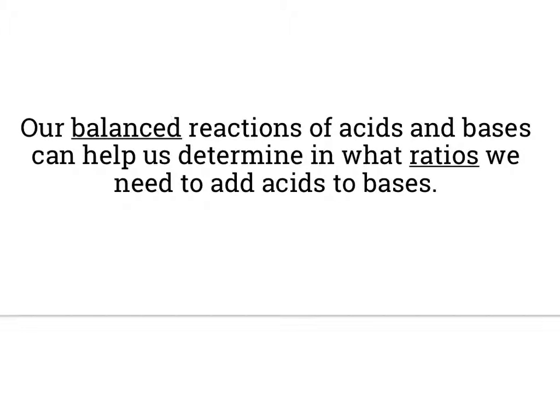Our balanced reactions of acids and bases help us determine what ratios we need to add acids and bases. If we balance it and we find that our coefficient for our base is 2, that means we're going to need twice as many moles of base as we do acid. Now that's not always milliliters, that's not always concentration, it's the amount of moles needed. So we'll be working on that in just a bit.